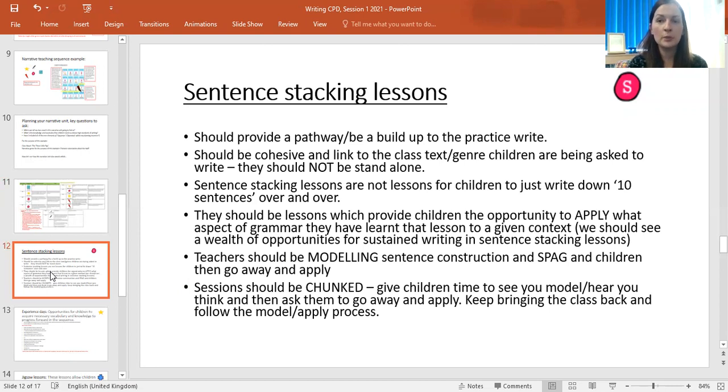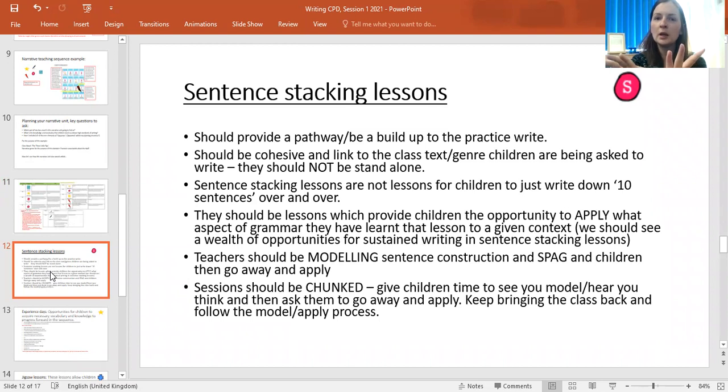So it's no good me doing an appearance paragraph for the character description, and then the next day I'm just going to do, I don't know, something on the way that the wolf eats, if it's nothing linked to the behaviour paragraph. That probably wasn't the best example, really. But hopefully you get the gist.